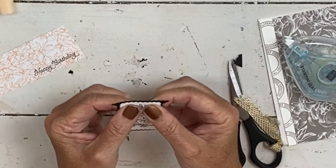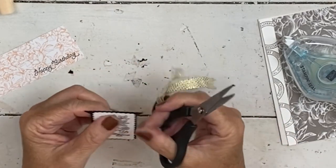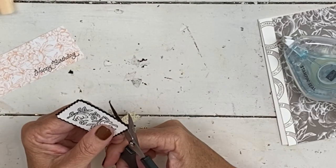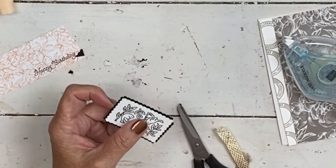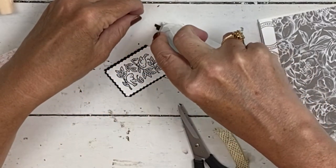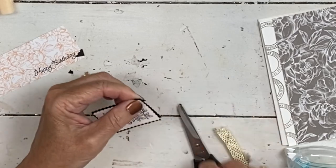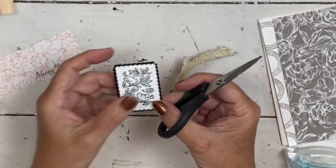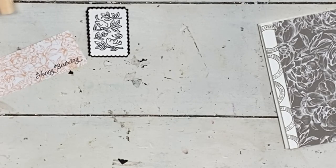So now we have it nice and we have all those layers. I kind of whacked that one off a little bit because I wasn't looking straight. Let's see if I can fix it — just take a little piece of this, add a tiny piece of seal, and we'll just add the corner back that I cut off because I was talking. There we go. So that's an easy way to get a nice little layer behind that — you can make it so it's all the right dimension. Does leave you with a little bit of mess over here. Let me throw all this away.